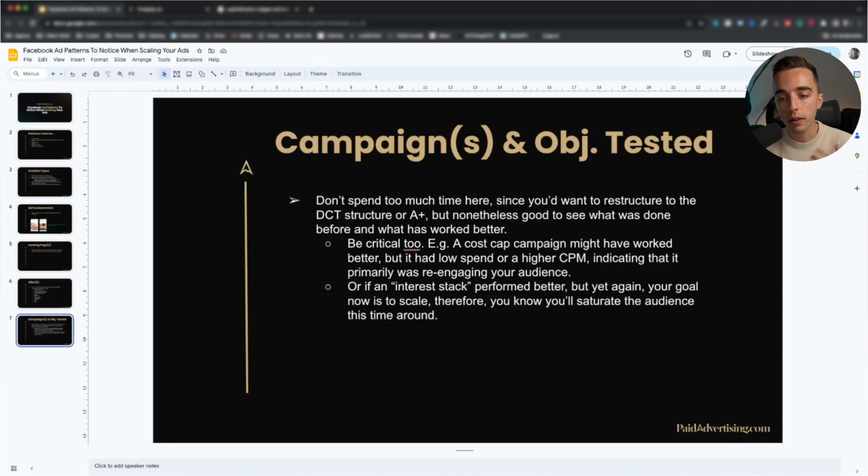So you have to go for a broader, more of a mass market desire. Therefore, you can't target this interest stack. You have to go broader by default because of your goal and objectives as a business. Therefore, you can't really use that this time around. So that's what I mean by having a critical mind when looking into your ad account. You need to spot these patterns, but also be mindful of what your objectives are at this time. And that's it. This is all the patterns that I look at when looking into either scaling an ad account or preparing for a time like Black Friday and Cyber Monday.